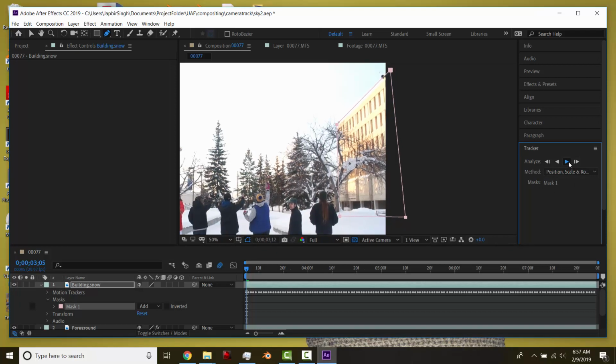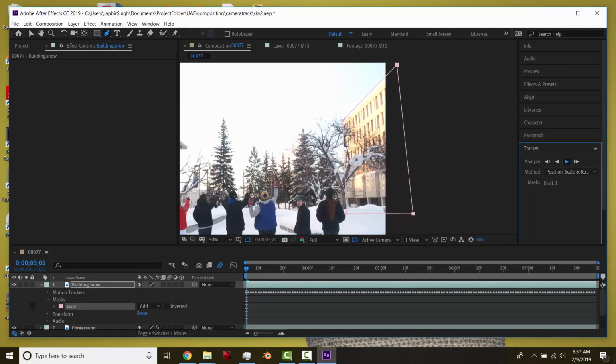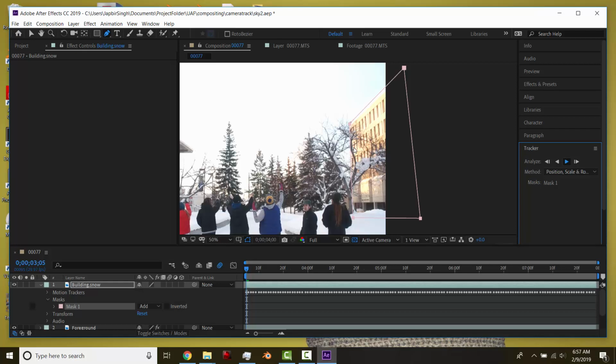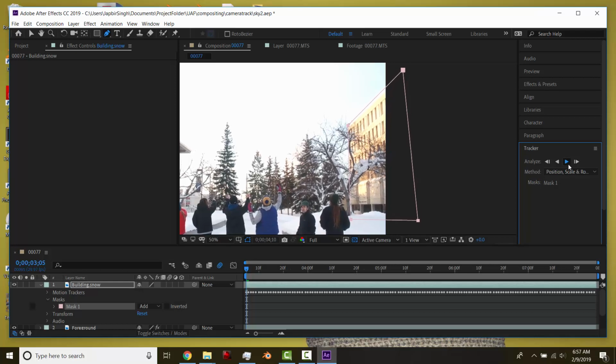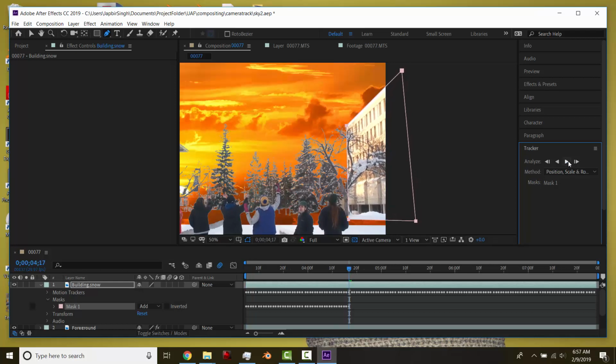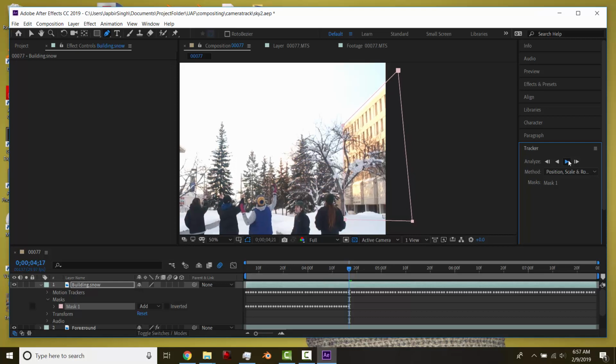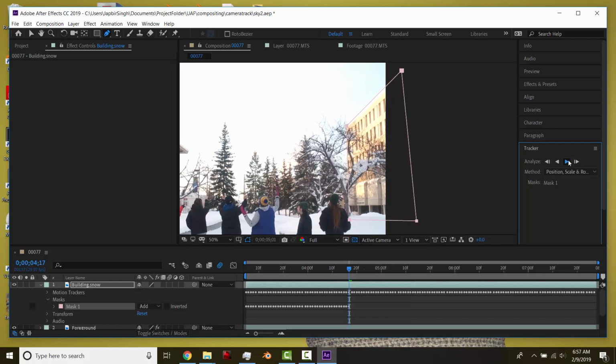And it's tracking relatively quickly. I think it's going to slip off as the tree kind of moves into the frame. But if you ever need to stop it, just click the play button again, and then you can start it to see your results. So I'll pause it for a second.